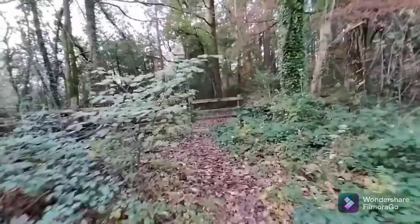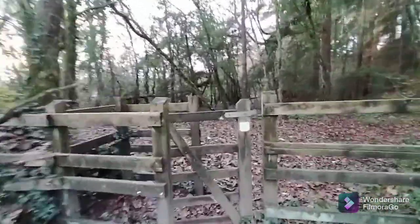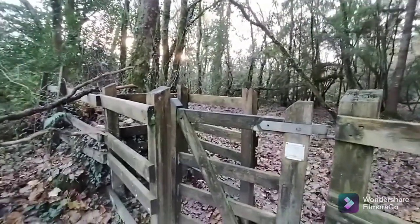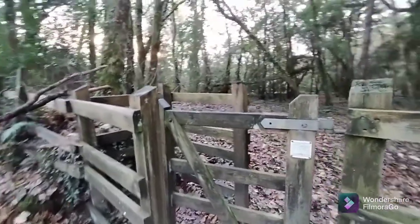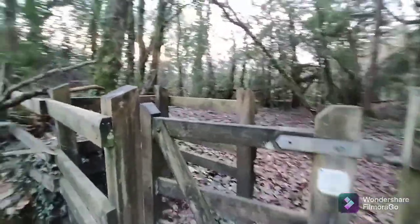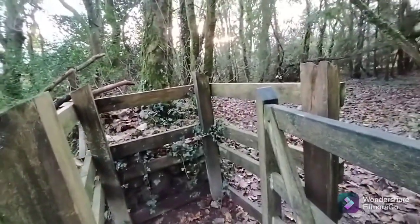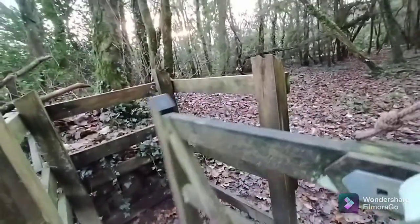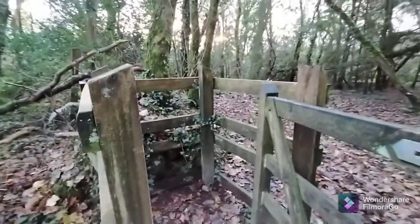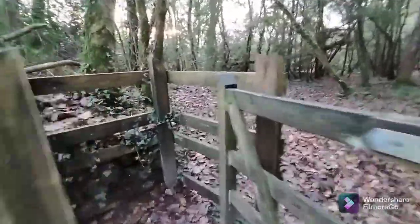Walking along this path, we're coming up to a gate which takes you into the wood proper. This style of gate in the UK, or England shall I say, is called a kissing gate. I don't know where the full origins of that comes from, but it's probably due to the fact you have to walk through by opening the gate and then pulling it open to pass through the opposite side. Thereby you would be getting in close proximity to the person behind. But yeah, this setup of a gate is called a kissing gate. Anyway, I'm going to make my way through.